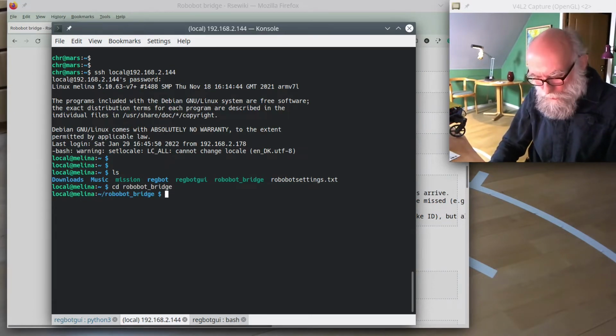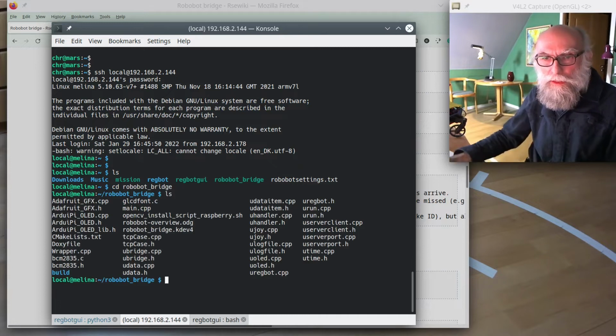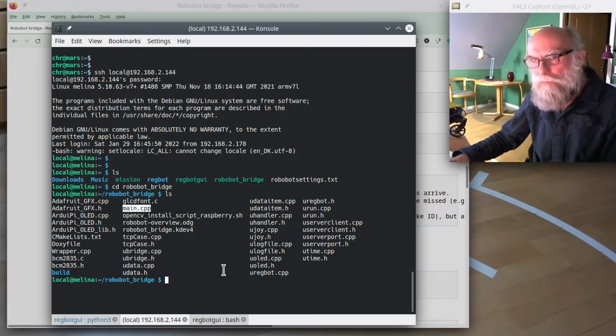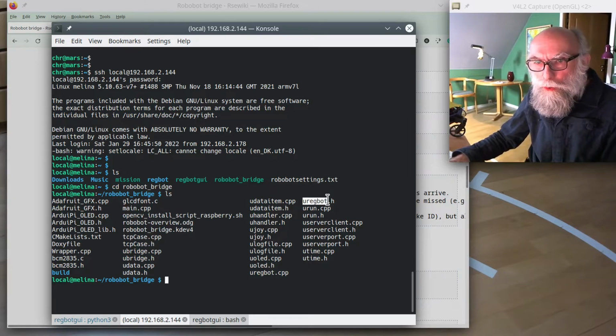If I say ls in here, there are a number of files. One of them is called main, which is where this software starts, and there is one called Regbot H and Regbot CPP. That's the class that handles the interface to the robot.